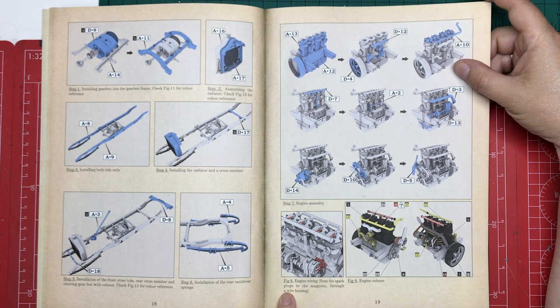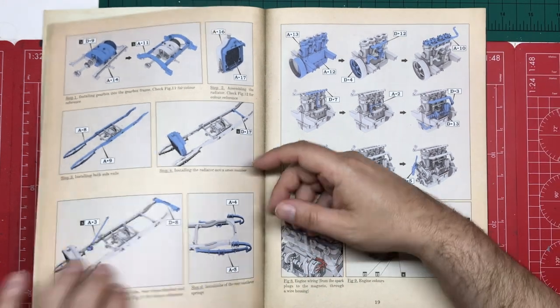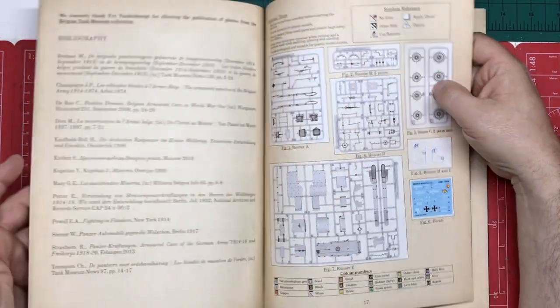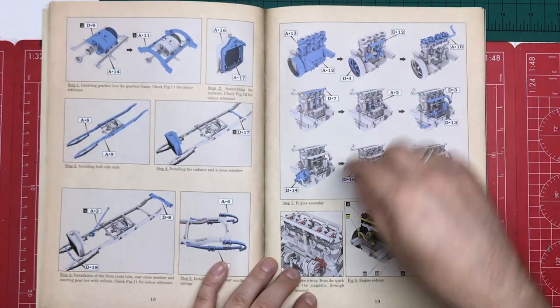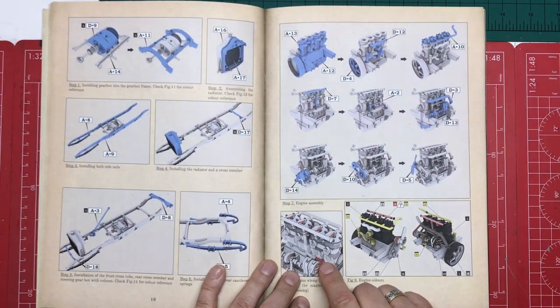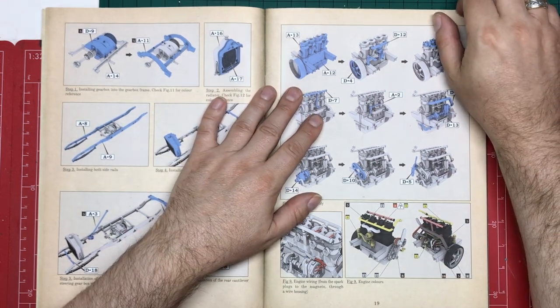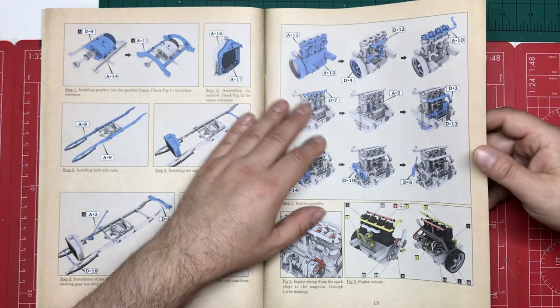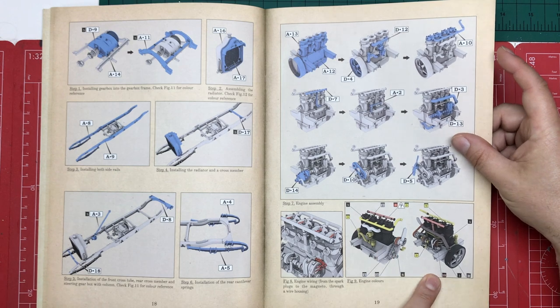Engine wiring from the spark plugs to the magneto through the wire housing. So I don't think there was anything referencing wire, so this you'd have to scratch build. So maybe that's what's meant by the red, though it doesn't say in the key what that means. So we're sort of working that out as we go. So I think all of those need to be scratch built if you want to. So it depends on whether you're going to show the engine or not and whether you feel competent in doing it, I guess. Then we're showing the engine colours.